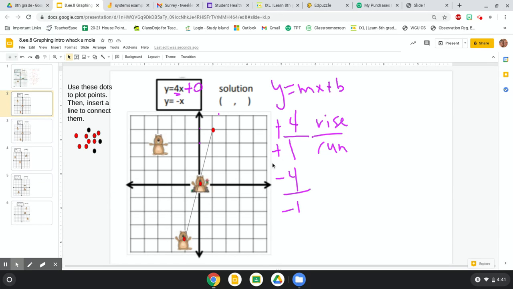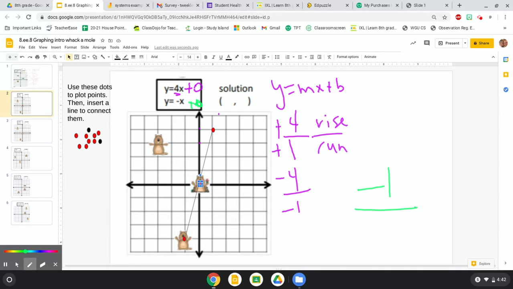So now with the next one, I'm going to graph that one. Again, I'm going to show kind of what I'm thinking. This is something that you might want to do on paper. So again, there's that +0 because it doesn't show that y-intercept. So again, I'm starting at the origin. So I'm going to place a dot there, drag it over. I'm going to use a black one this time. So starting at the origin, and my slope here is, remember if there's no number there, you can put like a 1 there. So that's really like saying -1 over 1, because I can always put it over 1.